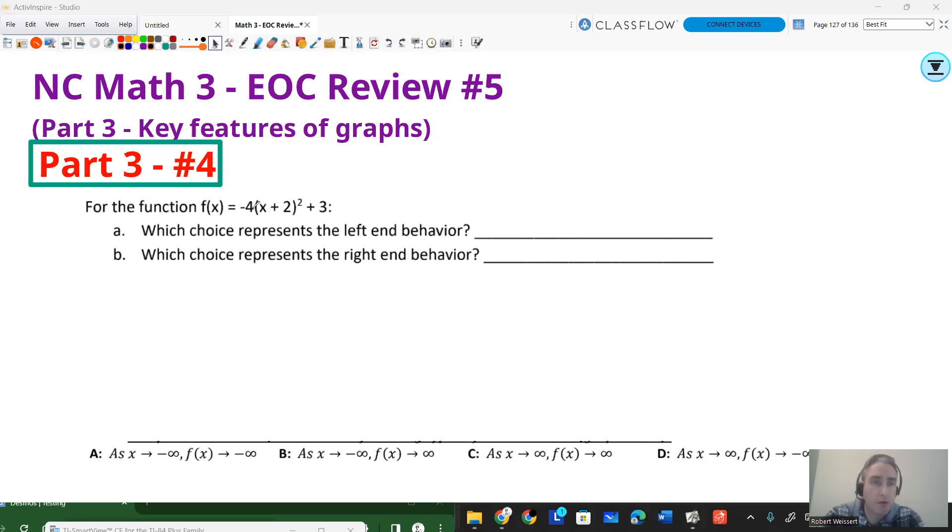We have a new function. You're going to want to graph this as well. So graph it. And then notice that it asks for the left and right-end behavior in a different order this time. So left, right. So remember, left is x is going to negative infinity always. And right is x is going to positive infinity. Those don't waver. It's how it behaves in the up and down is what changes. So you're going to want to graph that, and then you can check back with me after you pause the video.